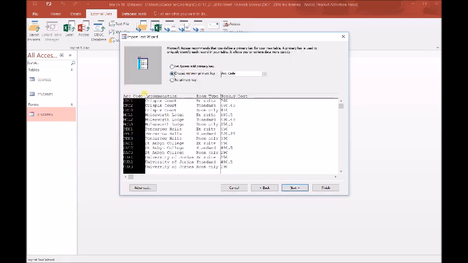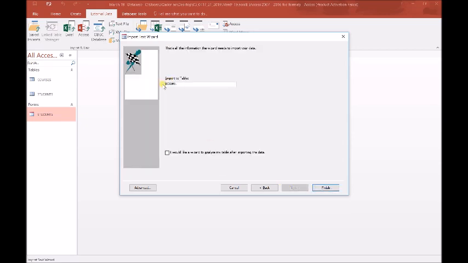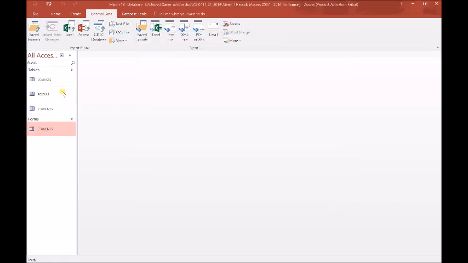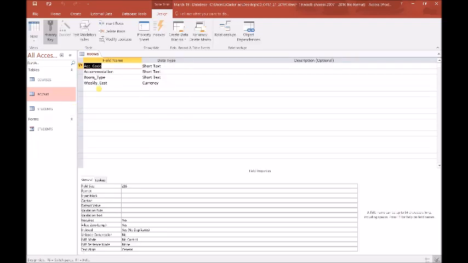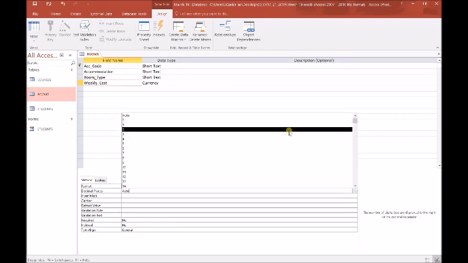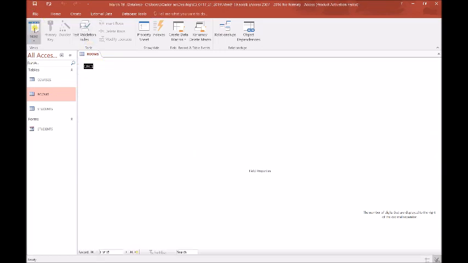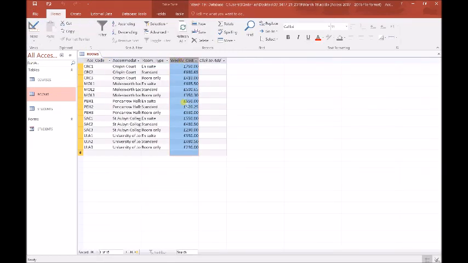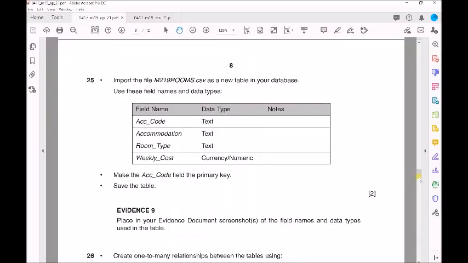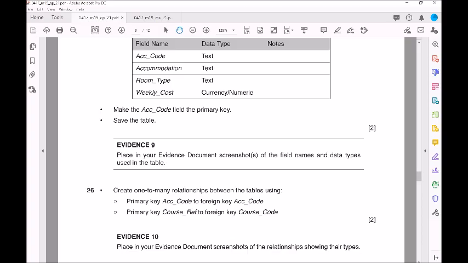choose, it will be a account code, next, and rooms. Now we have to close and back to make in the design view the currency. It will be currency, and decimal places should be 2 as the brief note. Yes. Now we have standard work. I'm done with this. Let's check. Also, they want the table design screenshot. Okay.